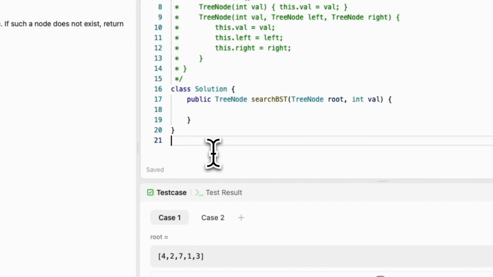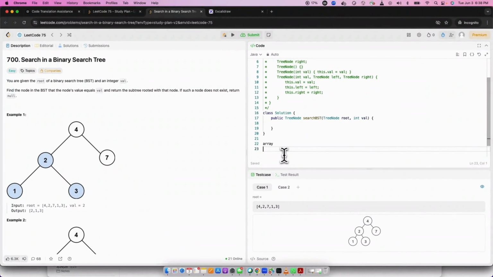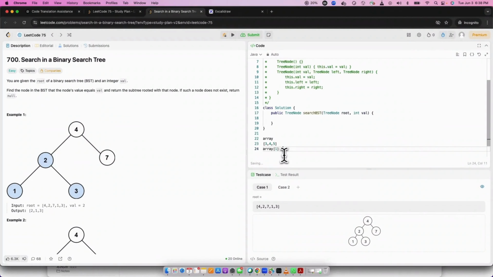So we have an array, and you say array of index 0, then you show the value in the 0th index, right? So array has, let's say, 3, 4, 5 in index 0, 1, and 2. Then you can access each value by using the index value and accordingly getting that value.